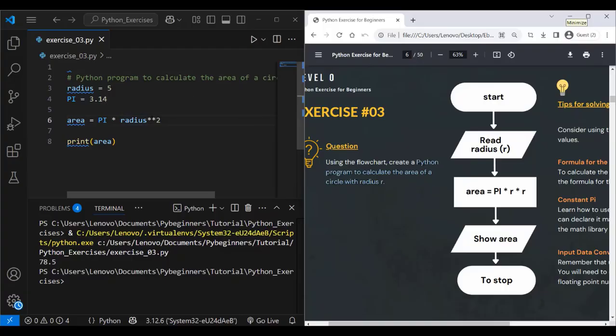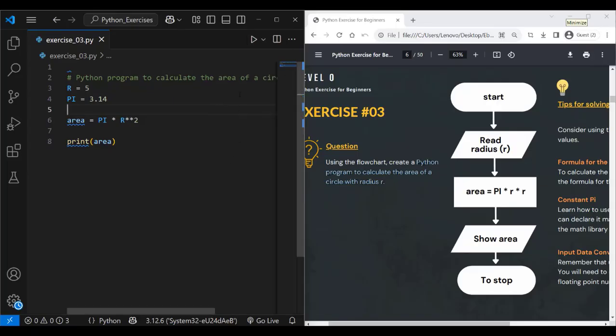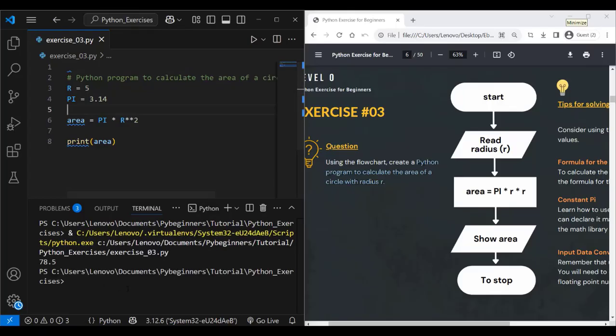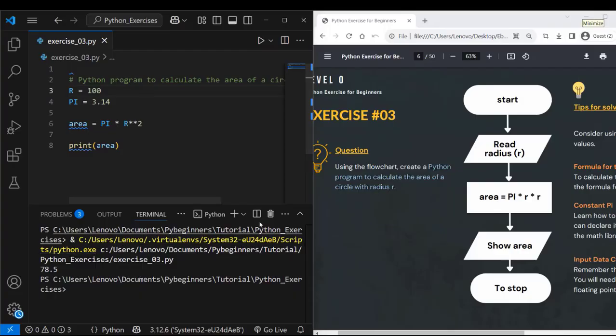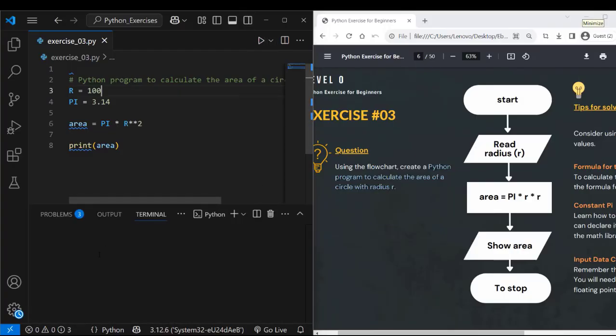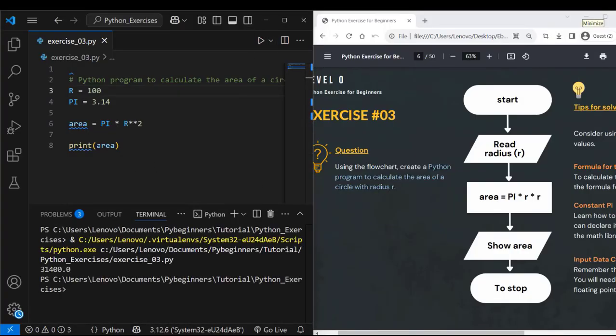Let me try radius. So instead of radius, I'm just going to give a big R itself, so that will be like a radius. This also can be a big R radius. Perfect. Save. Then let me close this and run again. 78.12, and so on. For example, if the radius is 100, save, and if I run again, we get 3 and so on.